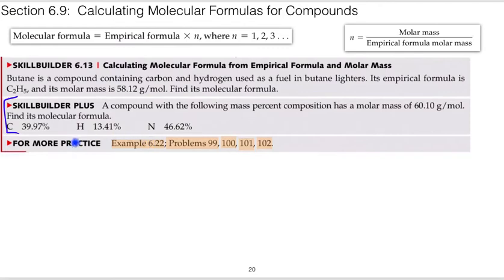So now I have a compound that's made up of carbon, hydrogen, and nitrogen. I'm not given the mass here. What I'm given is the percent. So the trick that we use, the technique that we use, is we say, well, if you had 100 grams of the sample and then you determine the percent by mass, then the percent would equal the grams of that 100 gram sample. So the bottom line is convert the percent to grams and then do your normal calculation. Let's start doing that. I'm going to go a little faster here.